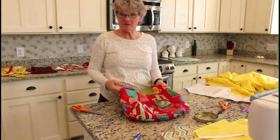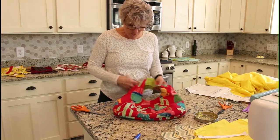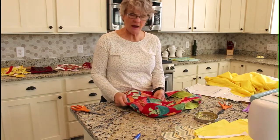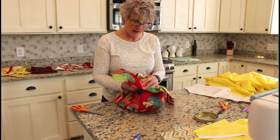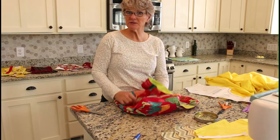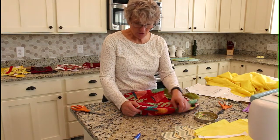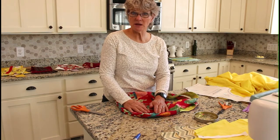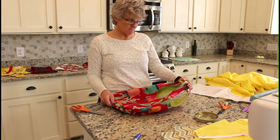Now, for the sake of ease, so that you can understand what I'm talking about as we go along, I'm going to refer to the heavy side as the outside and the lighter weight side as the inside. And it happens that the heavier side is going to be the printed, and the lighter weight is going to be the plain, just like with this one.